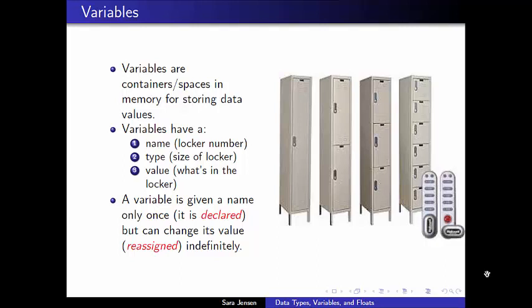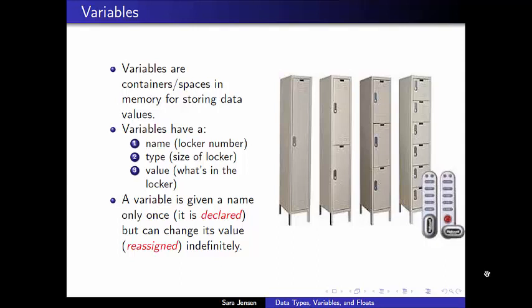Now the next concept I'd like to introduce is that of variables. What variables are, are containers or spaces in memory for storing different data values. Now the analogy that is very frequently used for variables or storing things in memory is that of lockers, because it's a pretty good metaphor for what's going on when we create a variable.